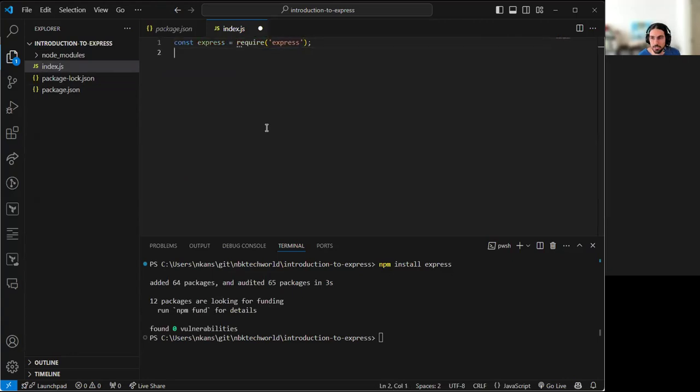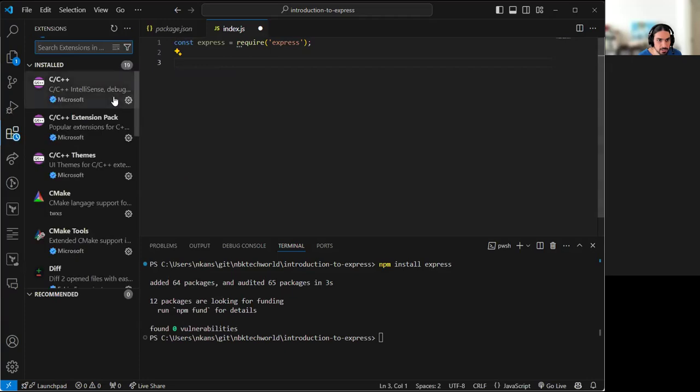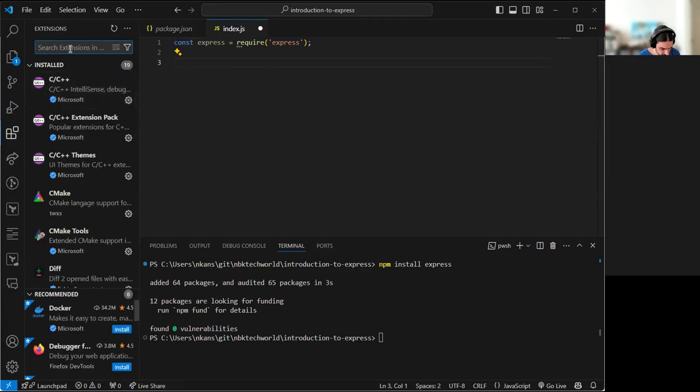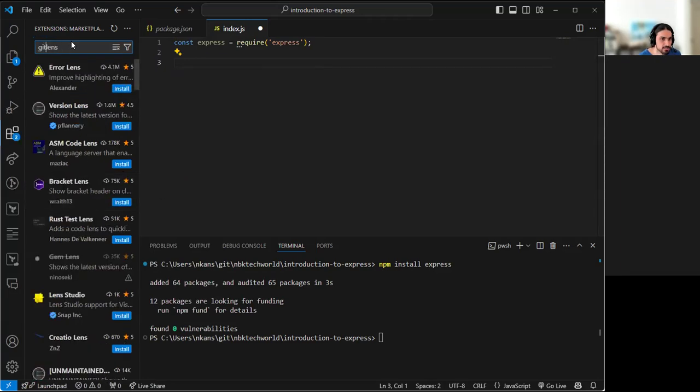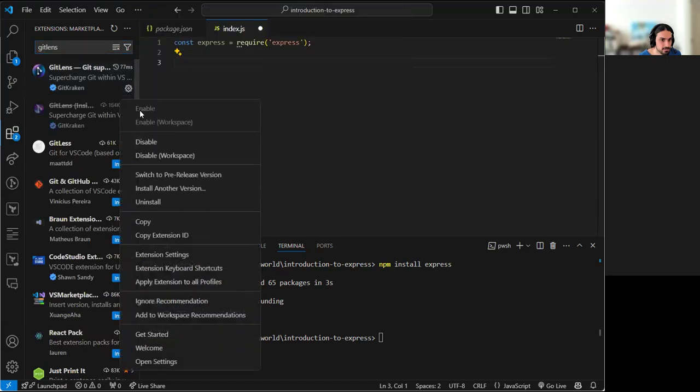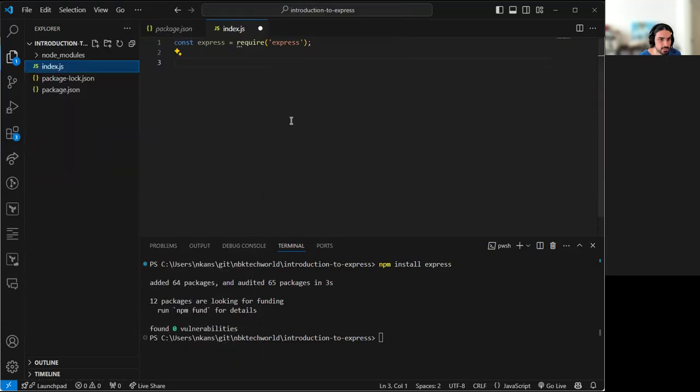Now, add a semicolon for JavaScript, and while I'm at it, I have my extensions enabled. I don't want that auto completion because we're beginners here, so I'm going to disable that. One moment, disable that. There you go. Let me see if I disable this too. All right, going back to what we were doing.